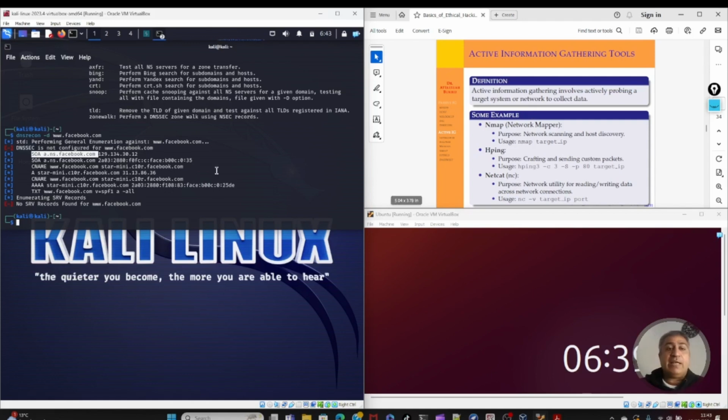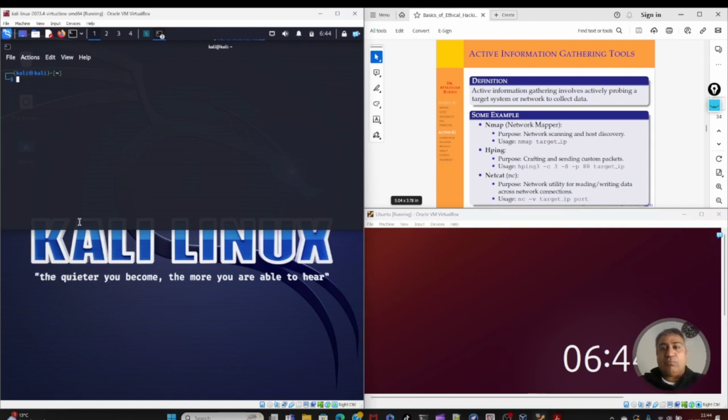So here I would like to request you to get permission if you want to scan or perform active information gathering for a company. That's why what I have already proposed is to create your own testing lab like I have created, and play with your own devices, your own machines. So I have here Ubuntu as well. I have another virtual machine as well, which I called Metasploitable. And for this active information gathering, I can try with my internal network. So I'm clearing it now.